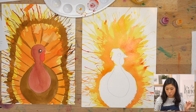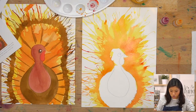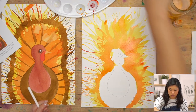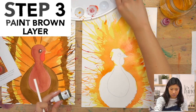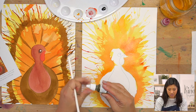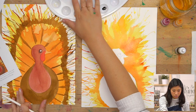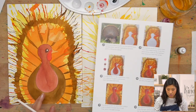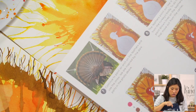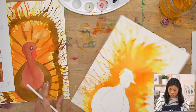If you want, you can do one more step using red or magenta for another layer. I'm going to go ahead and use brown — sepia — squeezed onto the palette. If you don't have brown, you can mix it using the three primary colors: red or magenta, yellow, and blue. Looking at our turkey, do you see the really dark color along the edge of the feathers? We're going to make that. Spin your turkey and let's begin.